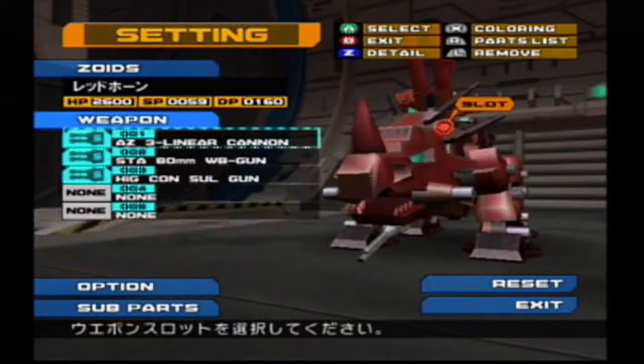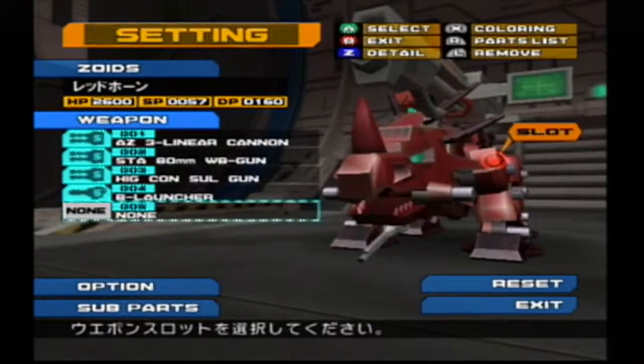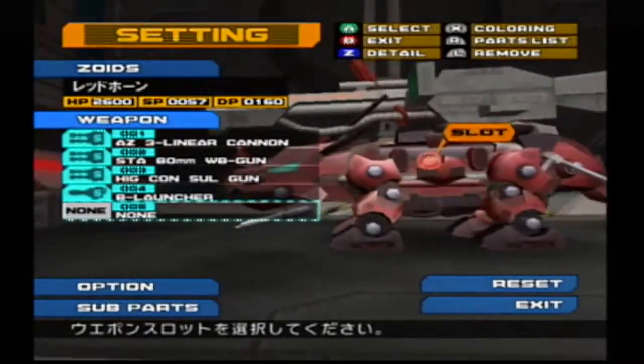Huh. I can actually put it in that spot there. That's pretty cool. I don't know why I'd want to do that. It actually looks really awkward in this position here. I bought a beam launcher for the Red Horn, if you guys couldn't tell.